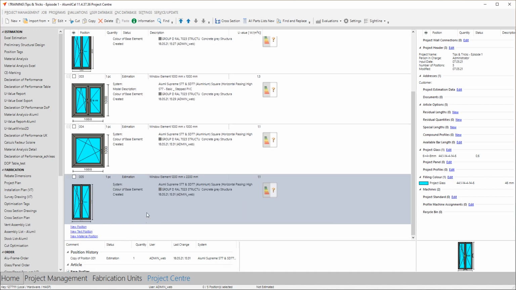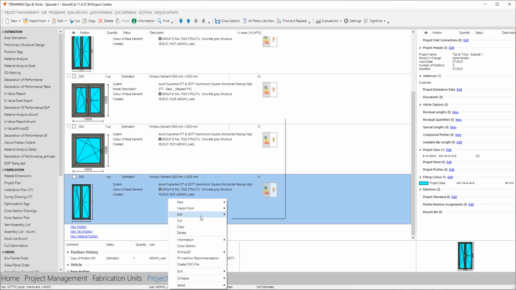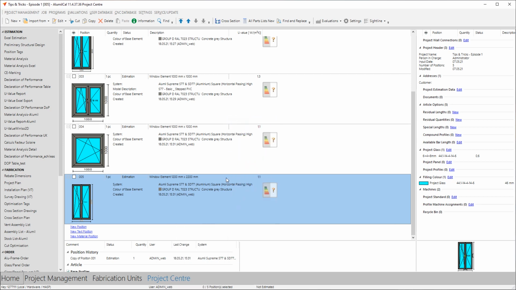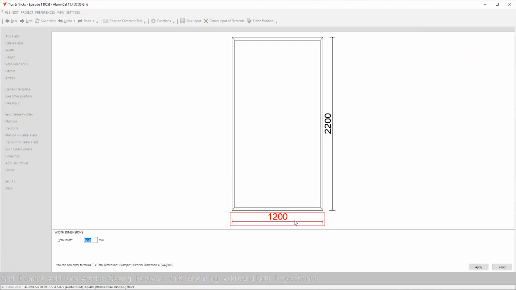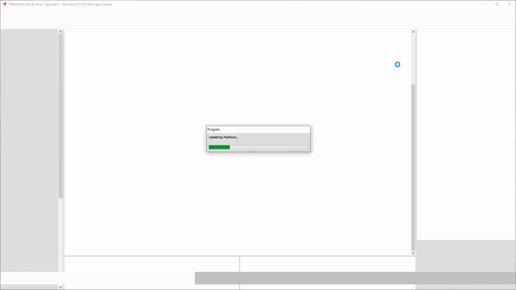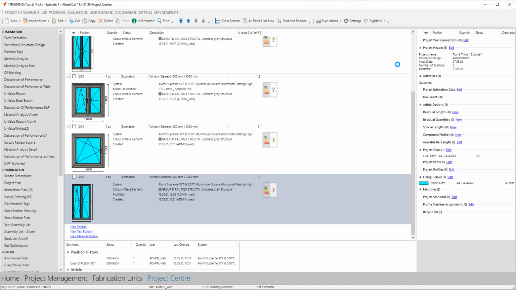The program created the position here, and the only thing I have to do is to right click on it, edit the grid, change the width, finish position, and this is another way to create a position quickly and efficiently in your project.